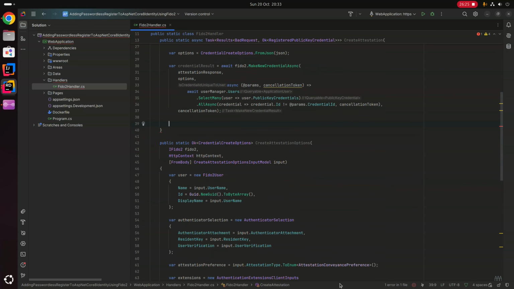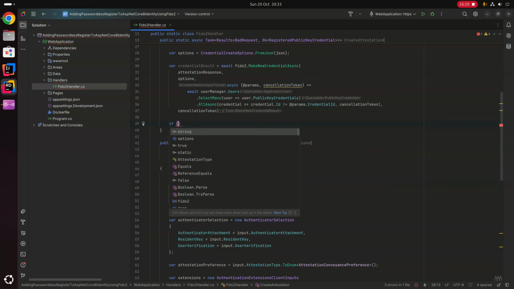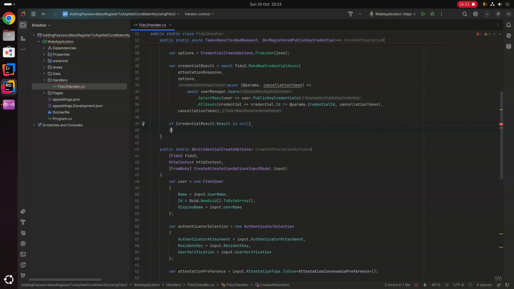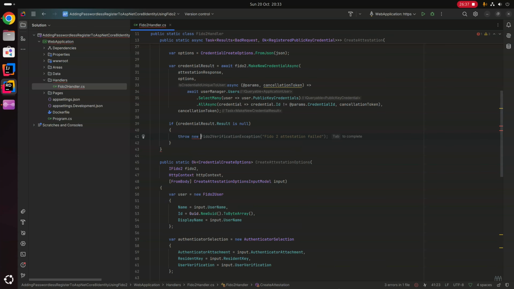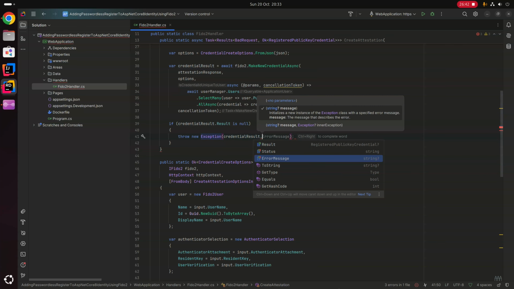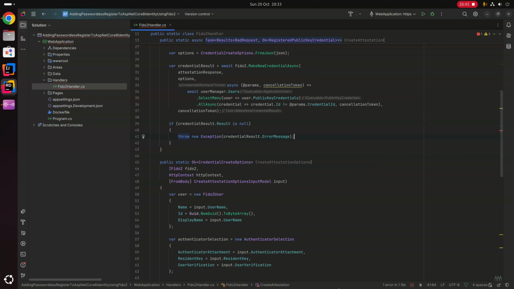To do this, we're going to do an if check: if credentialResult.Result is null, then we're going to throw a new exception, and we can take the error message from the credential result. In other words, if we don't have a credential as the result, then we will assume that an error has occurred, and we will throw an exception with the error message from the make new credential operation.